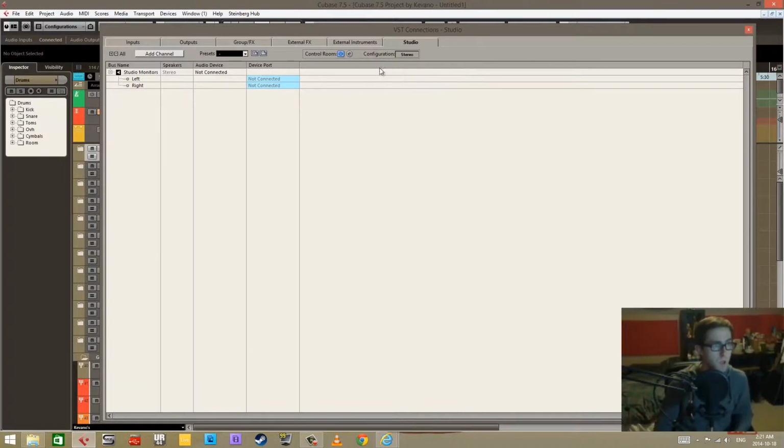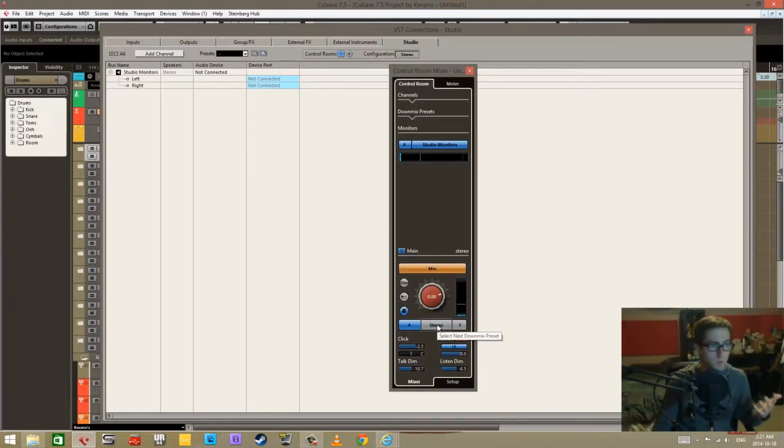So I'm not going to go into too much detail, but essentially it's another way of switching between monitors, being able to switch between stereo monitoring and mono monitoring on the fly, setting your click level, a talk dim switch, a dim switch on your monitoring, all kinds of different things here.